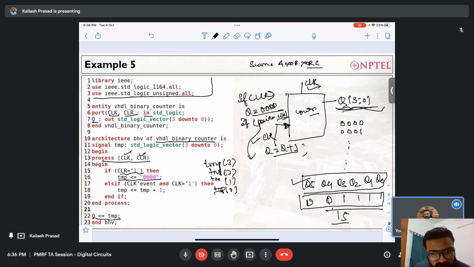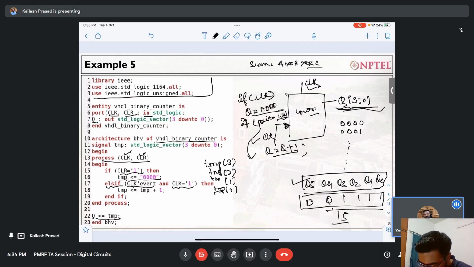Now the actual counting logic: else if, whenever you come up with a positive edge. To signify edge, we have event. If clock is 1, it means it is a positive edge. If clock is 0, it means a negative edge.